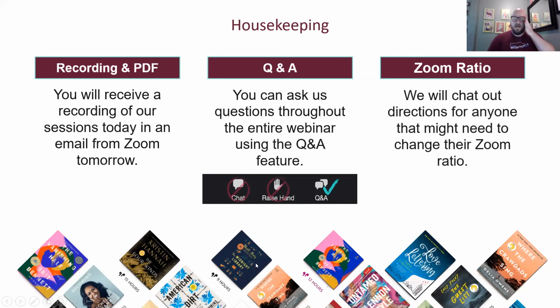I wanted to point out, we will be connecting our iPads into the Zoom session this morning, and every once in a while when we do that, Zoom chops off part of the screen. Sometimes it cuts off the top or the bottom. If you can't see the full screen when we connect, Marissa will send out, and then I'll send them out again, instructions for how you can change this ratio if you need to. And if for some reason you can't see those instructions when they come through, just pose it as a question and we'll put that answer in there as well.